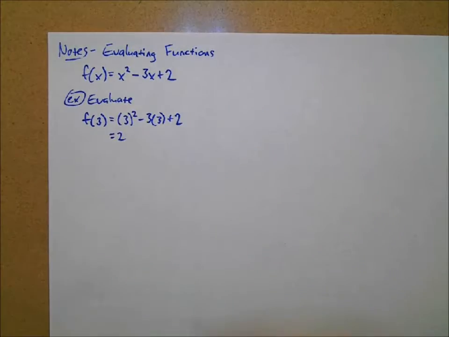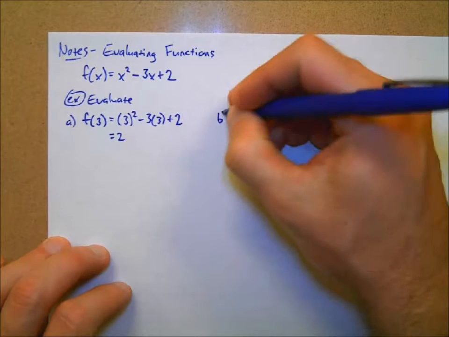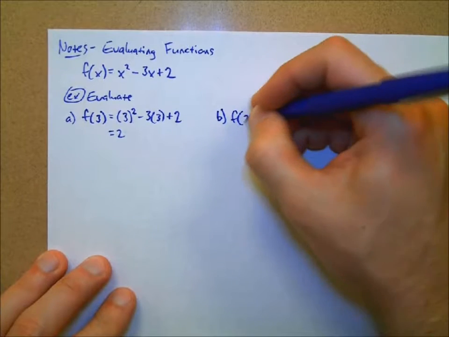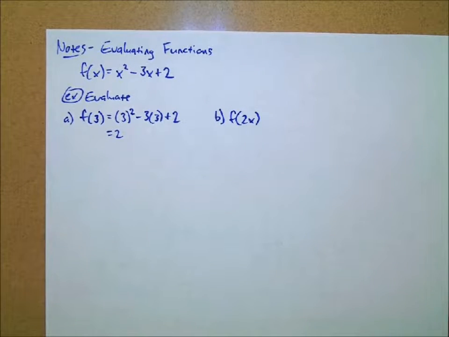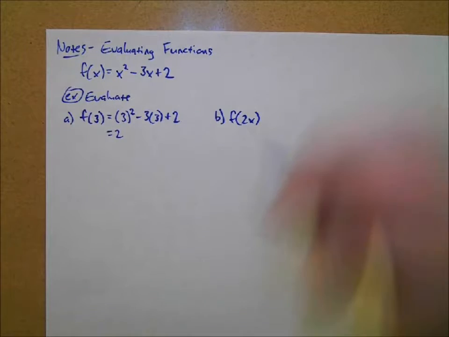But that's not all, right? We don't always just plug in numbers. We can plug in other things. For example, we can plug in expressions. So for example, f of 2x. This is now an expression, an algebraic expression because we have a 2 and an x there. But the same kind of idea applies.